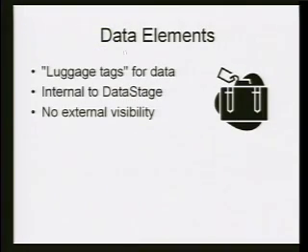I like to think of data elements as luggage tags for data. A luggage tag is a way that gives us the opportunity to track something or to find out what it belongs to in quite a precise fashion. I think the reason that data elements haven't been used very widely is that they don't appear to contribute anything. You can design a DataStage job and it will work perfectly happily without assigning any data elements at all.